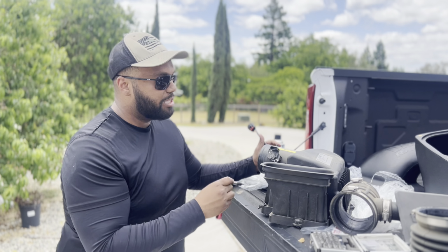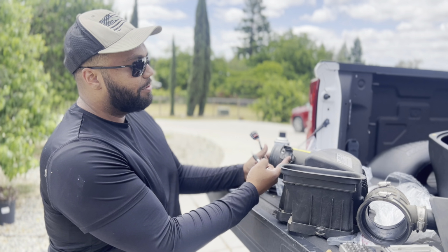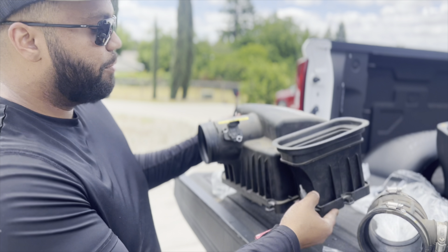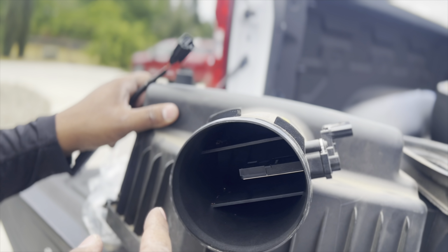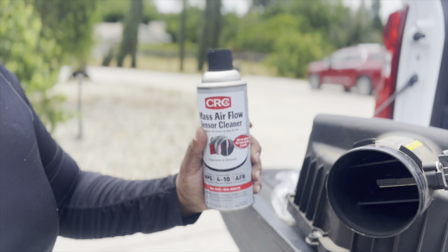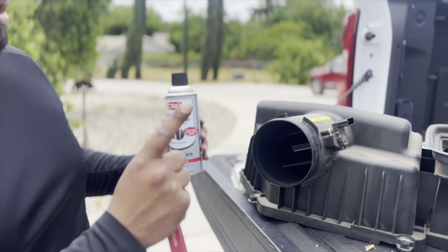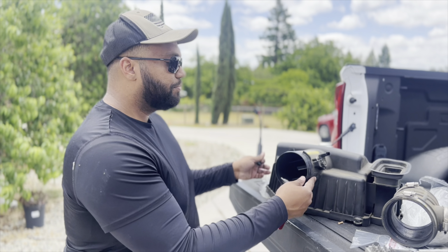Okay, something I wanted to address before we go back together is, on the Banks kit, you do have to swap your mass airflow sensor. So let's take a look inside real quick. That is your mass airflow sensor. And while you're doing this, I said if it's out, let's clean it. So we got our mass airflow sensor cleaner here. We're going to clean it, let it air dry, that's important, and then we'll put it back into the new kit.